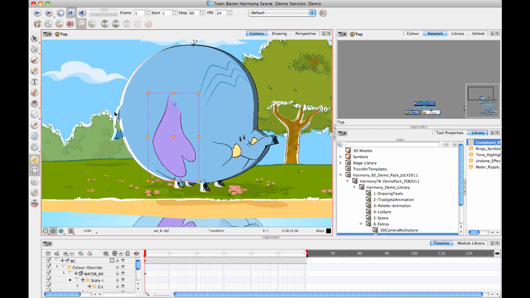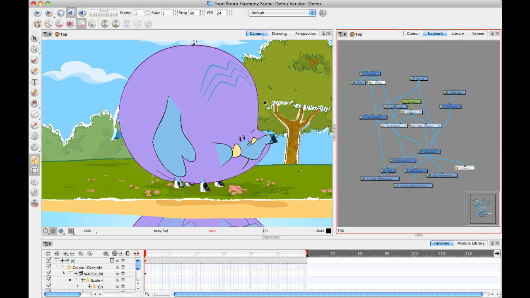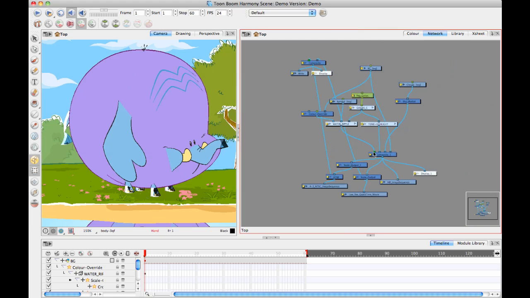I can tell because I can select each one of those drawing layers individually, and I can animate the position of those drawing layers around. And it's also got the same kind of highlights and shadows. So for example, let's just go in here and take a look at the network view. Hopefully you guys can see what I'm doing when I get in here.